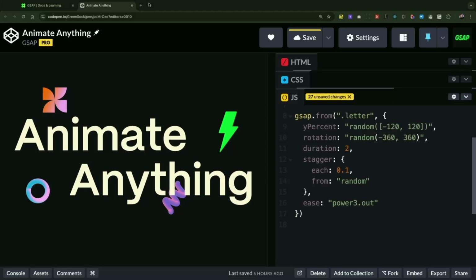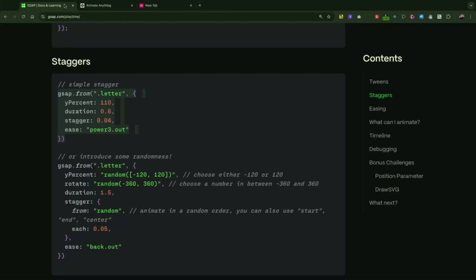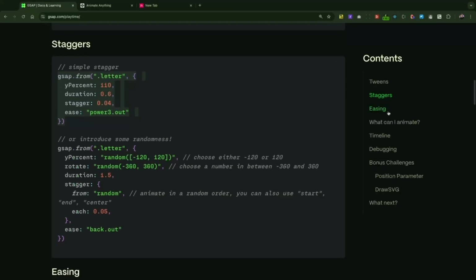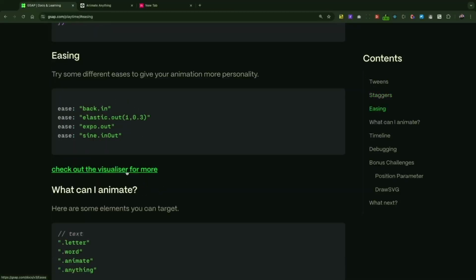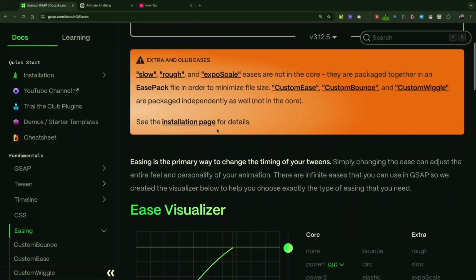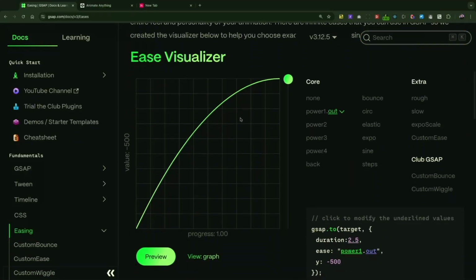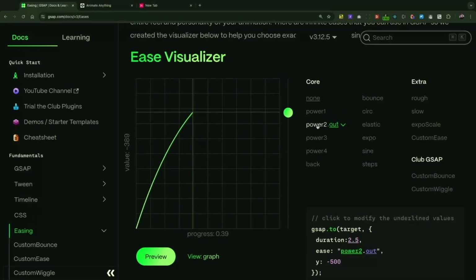There's also loads and loads of easings. So that's a really fun thing to play around with. We've got an ease visualizer on the GSAP site that shows you all the different types of easing that you can use. Who's used CSS easers before? Cool.